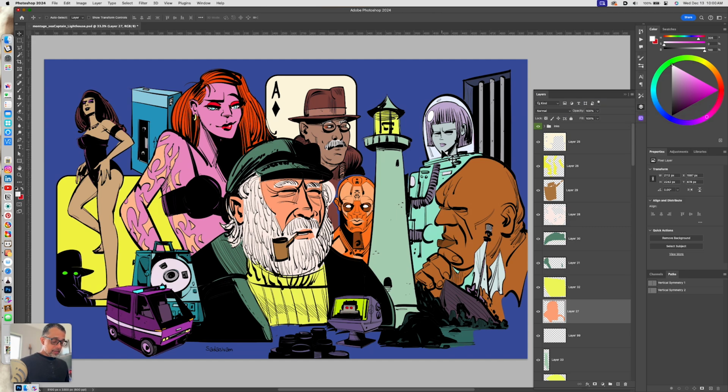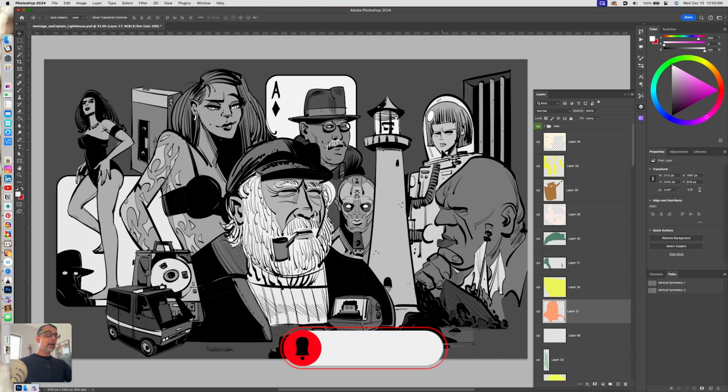So first thing is, I always like to just check my color flats to make sure that I have a good range of value. Value has to do with light to dark in grayscale. So if I hit Command Y, you can see that all of my colors are now resolved to a specific grayscale value. And you can use layout, which is the way you organize your elements in a composition, along with color to pull the viewer to a focal point. In this case, I want the sailor in the center here to be the focal point.